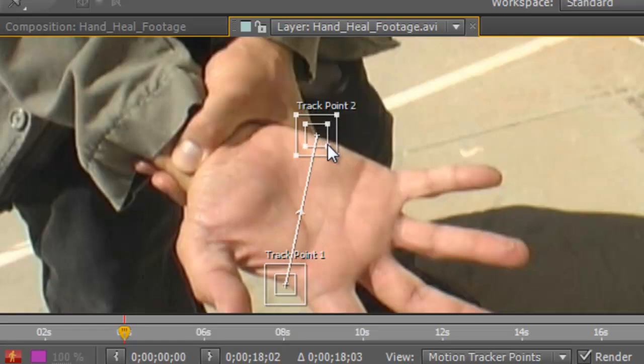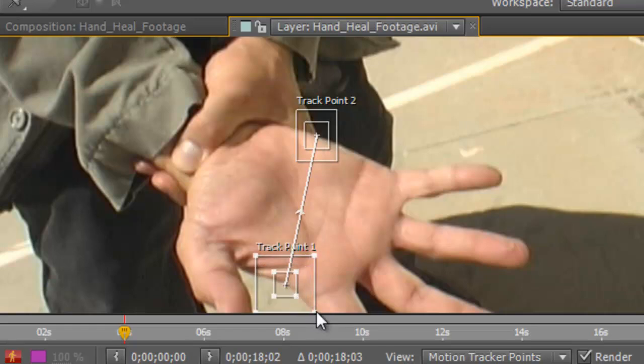Now each of these brackets is, depending on how fast you are, you want to make them larger. So if there's fast movement, it knows to be able to predict where that spot should be. If it's slow movement, you can make it a slower box. A fast movement, bigger box, makes it actually take a lot longer to process.